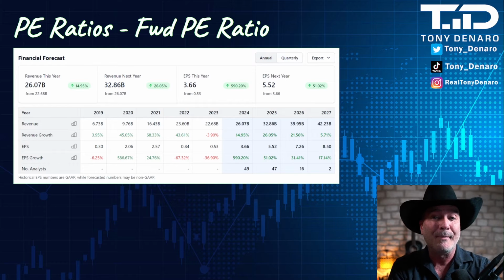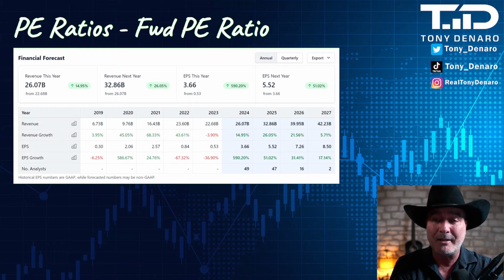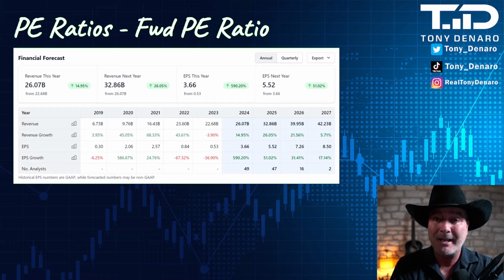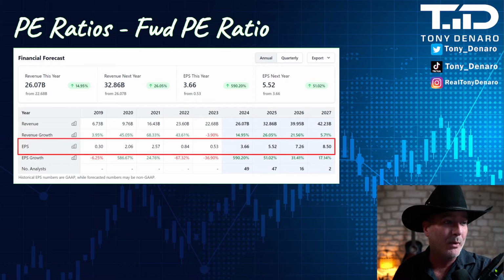And how would you know that? You would go to a website like Yahoo Finance or stockanalysis.com, or your broker, or Barron's, and look up what the analysts are forecasting for earnings for that stock over the next year. From stockanalysis.com here, I have the analyst forecast for AMD pulled up, and we can see the box here, earnings per share by year, and towards the right-hand side of the screen, they have earnings forecast estimated all the way out through 2027. But for the forward PE ratio, we just want to look at this coming year, 2024.